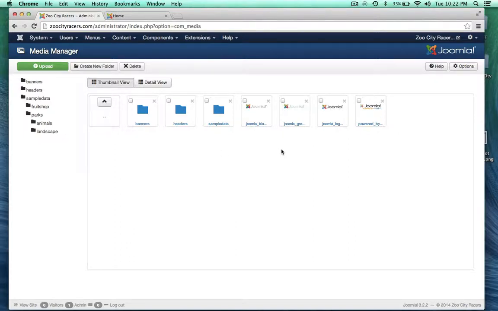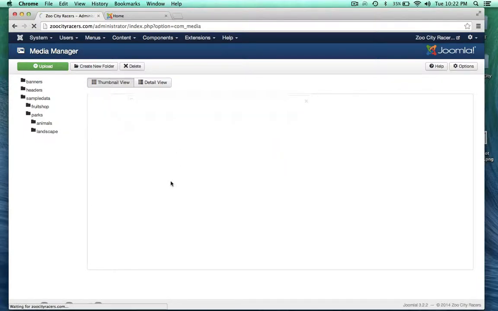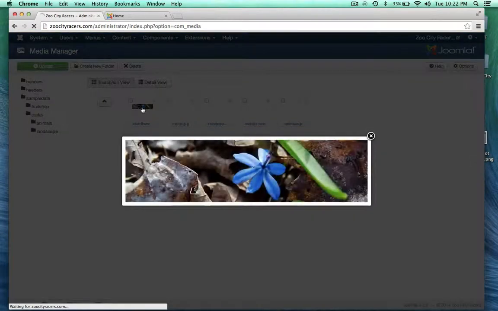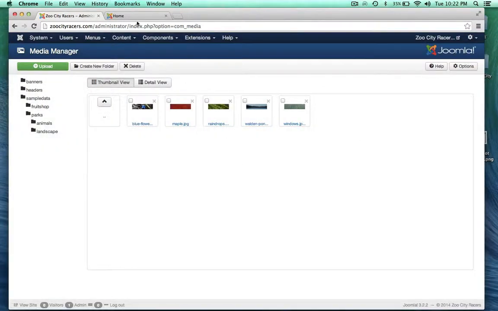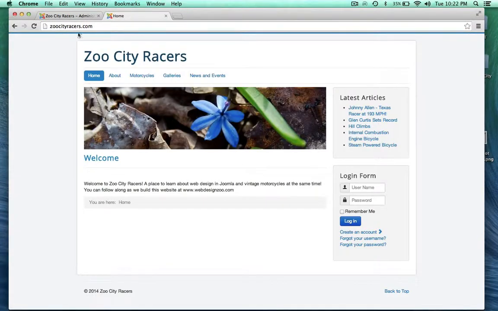And some galleries that you will install in Joomla will require your folder to be named a specific way. Let's jump into the headers folder here. Oh, look at that. There's that blue flower right there. So that gives you a pretty good idea of where this image is sitting.